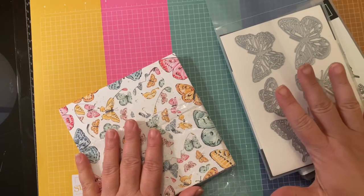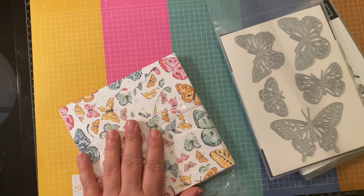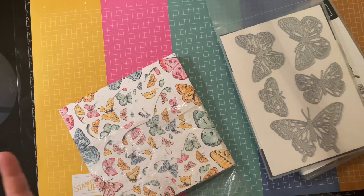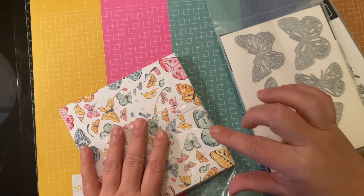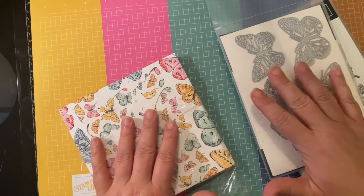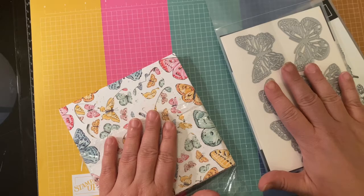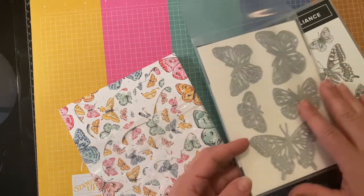But let me show you how awesome this butterfly set is. Through the years, they have always done some kind of butterfly item. It's been small, like they had a little punch, they've had papers. It's been very, very pretty. But this set, they've outdone themselves. And let me show you what I mean by that.